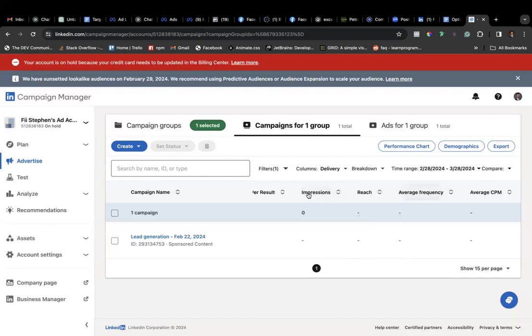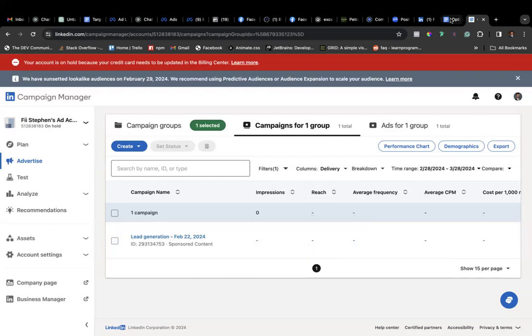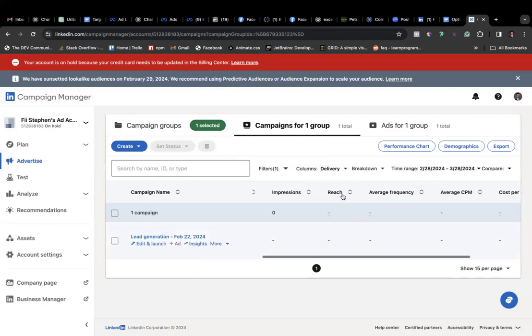When you check these three things, whatever the value is here, there's no value because this is not an actual ad. I would have gone to one of the campaigns that I've run, but I have NDA agreements with most of my clients, so I won't be able to open up their ads. I'd have used that as an example, but I can't use it as a tutorial because there's a non-disclosure agreement. But you will be seeing numbers here for reach, frequency, and impressions that can help you measure this.